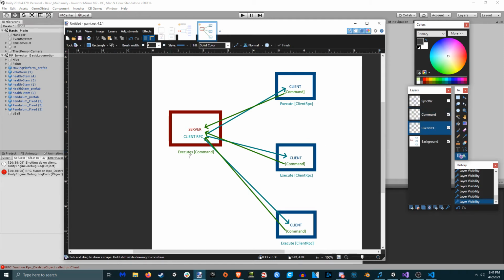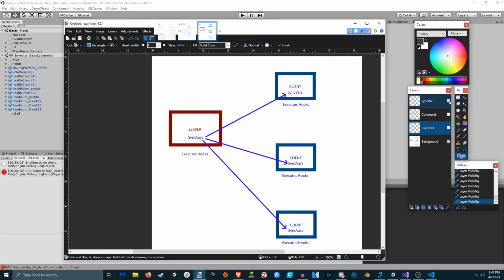Inside the command that this executes, you can have the server call a client RPC that responds back to all the clients. So you can see how you can tie those back together. And if you want the server to send an RPC to only one client, that's called a target RPC. So instead of saying client RPC, you say target RPC.